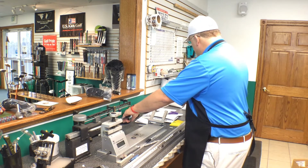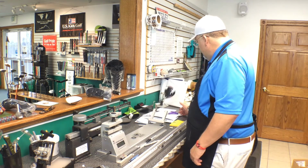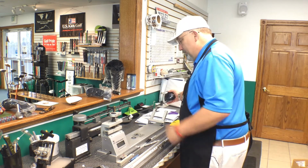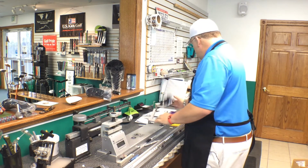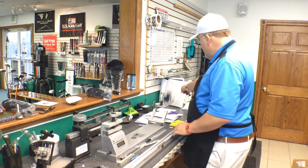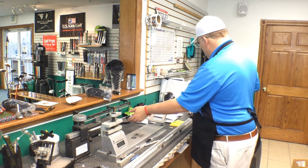And this is what verifies what I did with the spine finder. See how it's rocking around just a little bit. We're going to turn it just ever so slightly. And there we go. I don't know if you can see it, but there's a bit of a line over here. There it is.